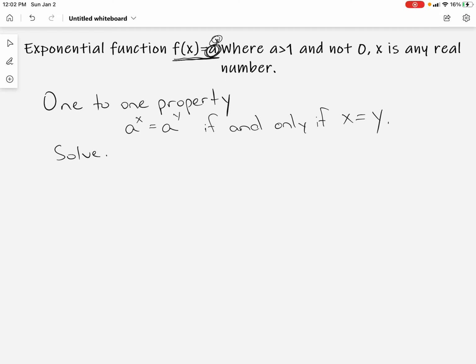Okay? So that probably seems pretty obvious, but what that allows us to do is solve equations with exponents. So for example, if I have 9 equal 3 to the x plus 1, what this property tells me is that if I can get my bases, the numbers here, exactly the same, then I can set the exponents equal. So you're going to have to use some of your exponent rules in this lesson, which hopefully you remember. And you're going to have to notice when you can turn a number into another number using exponents. So for example, in this case, the 3 is a prime number. So we really can't change it into a different number with exponents, but 9 is not.